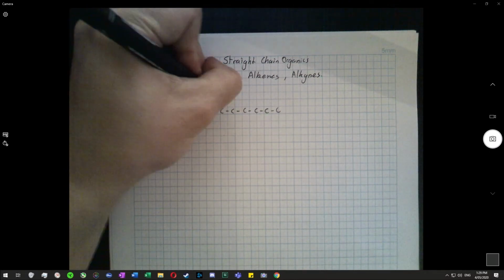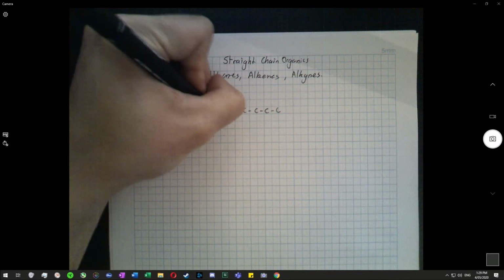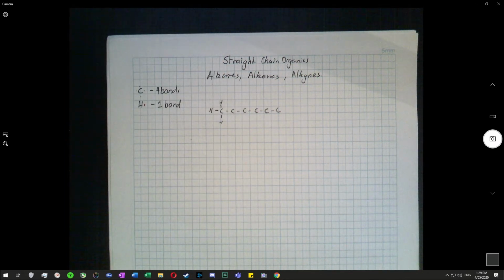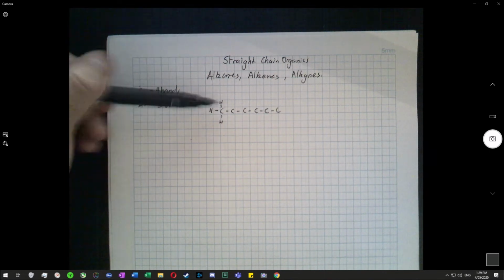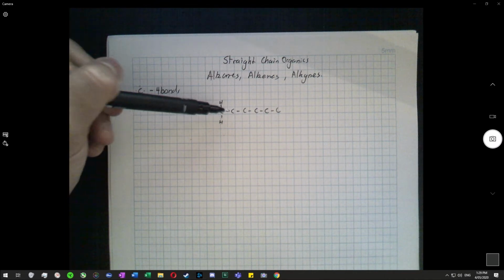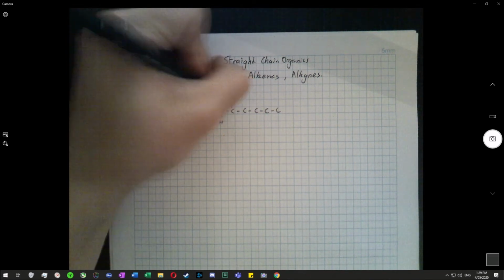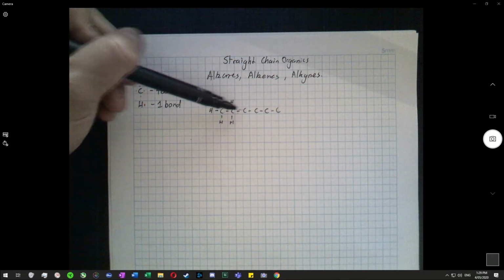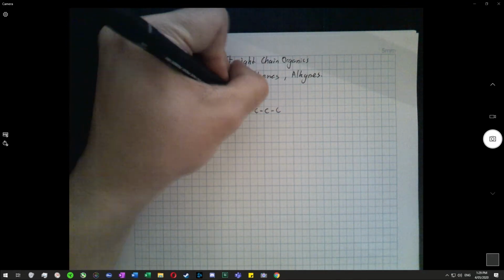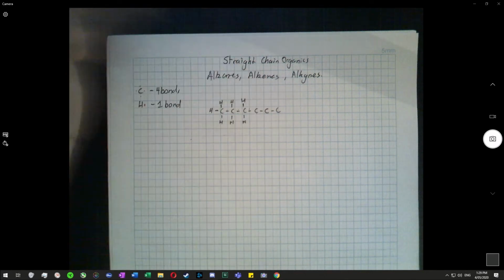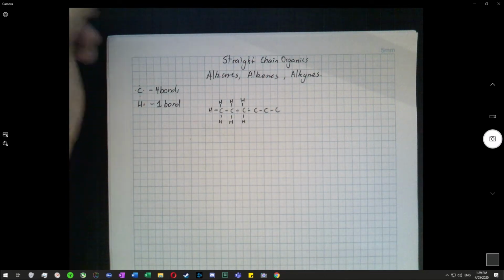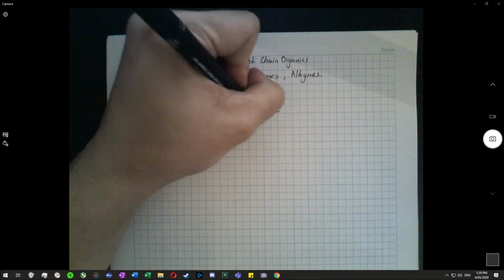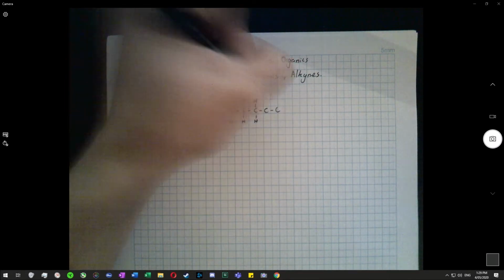So generally speaking, we have to fill everything up with hydrogen until all of our carbons have 4 bonds around the outside. So this first one that I've done, 1, 2, 3, 4 bonds, it's happy. If we look at the second carbon though, there are already 2 bonds that it has, so it only needs to be filled up with 2 more hydrogens. Then we look at the next one, it has 2 bonds as well, so it only needs to be filled with 2 more hydrogens. Again, the next carbon has 2 bonds, it needs to be filled up with 2 hydrogens. Same for the next one.